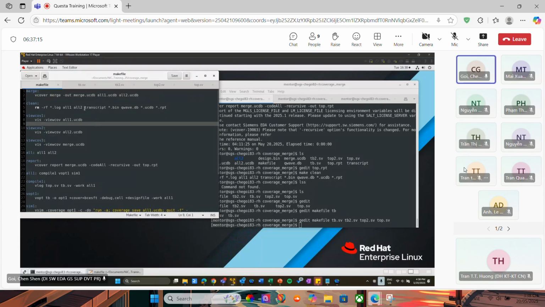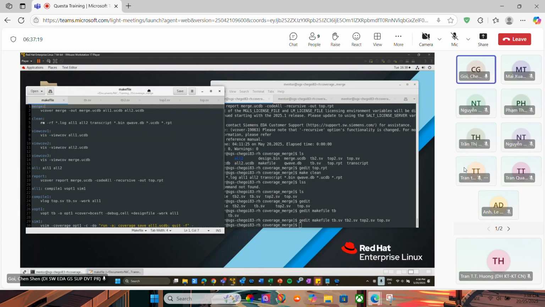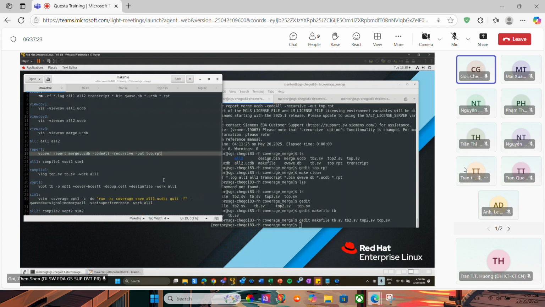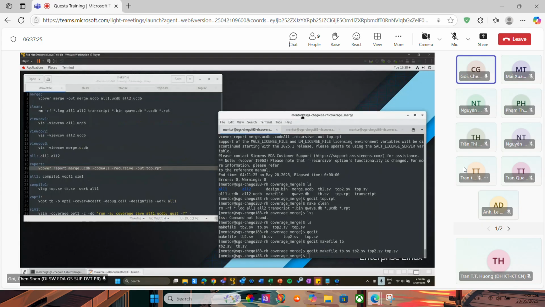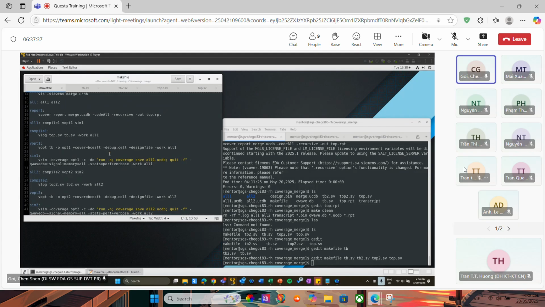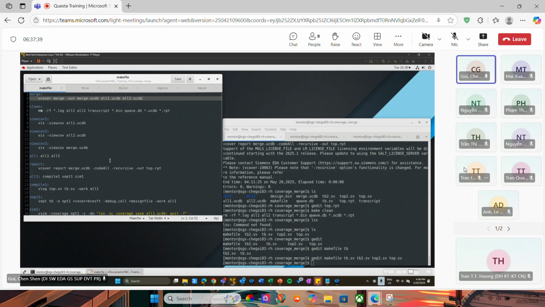So the first thing I do is let's bring up the makefile. Then we can see the different options of coverage merge and the coverage collection options needed. So everything you can refer from here. Next time, if you want to do coverage collection on any of your designs, you can also refer back to this test case as it has most of the coverage collection options on already.